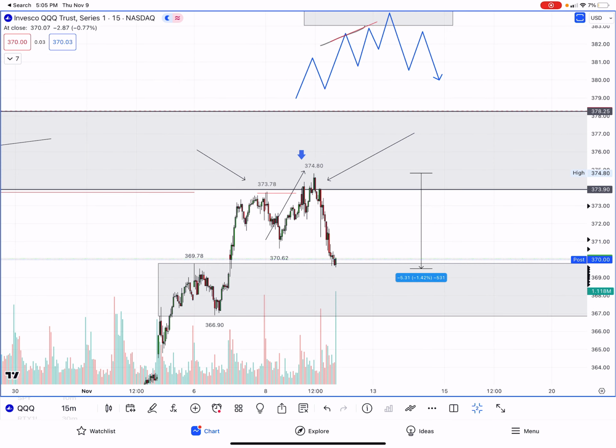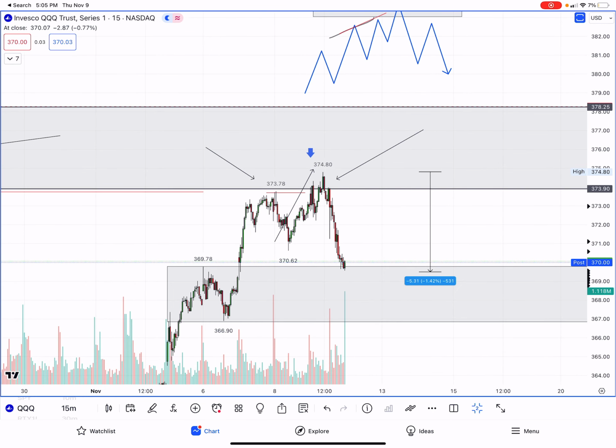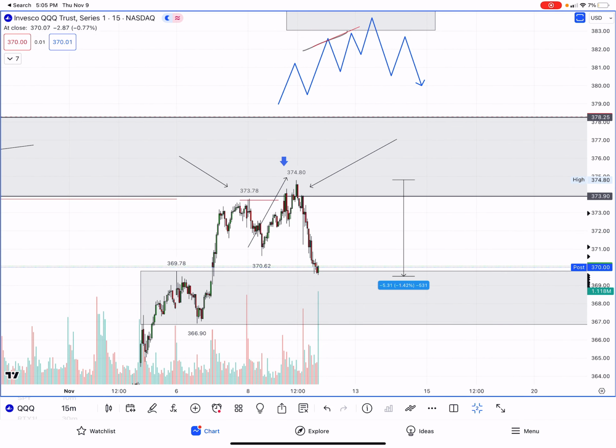Hope this helps, guys, but this is exactly how we use concepts of liquidity to properly identify and trade levels of supply and demand. If you are not using context in your trade, your levels of supply and demand are useless because you are not being able to figure out who is in control and what side of the order flow you want to be on.